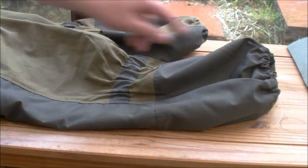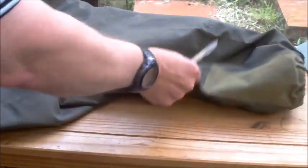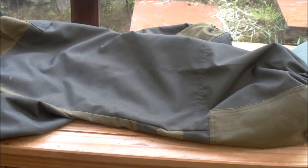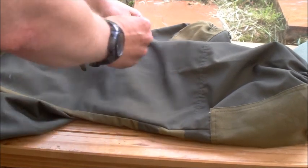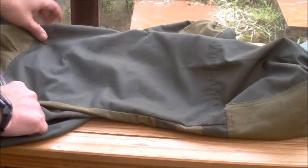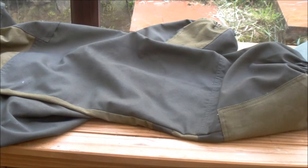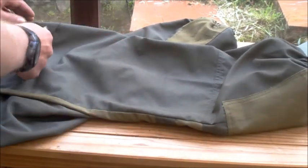Right ladies and gents, we're now looking at the Gorka trousers. I've got a nice double layer of material there — both that side on the inside and the reinforcing ripstop nylon-type material on the front. From my time out yesterday I've got some nice little stains showing me exactly where my knee goes. The thing dries off quickly even if you get your knee wet, but I want a little bit of protection. There are two ways you can do this — you can unstitch the inner seam, which I've done with normal trousers, but these ones are simpler because we've got cross straps, so we only need to sew across as opposed to sewing down.